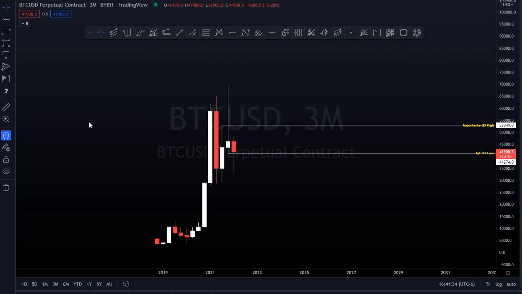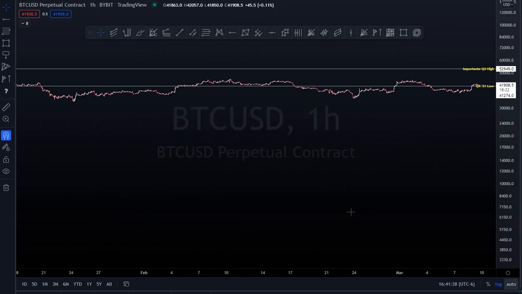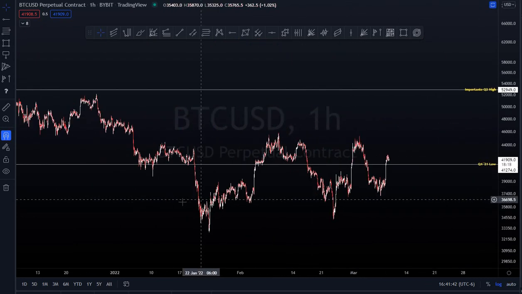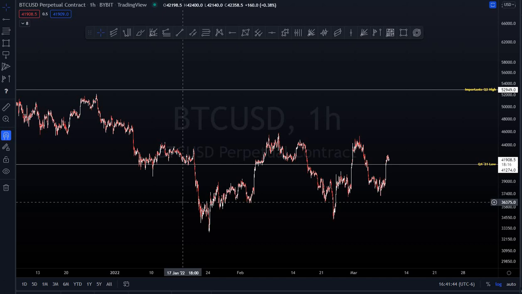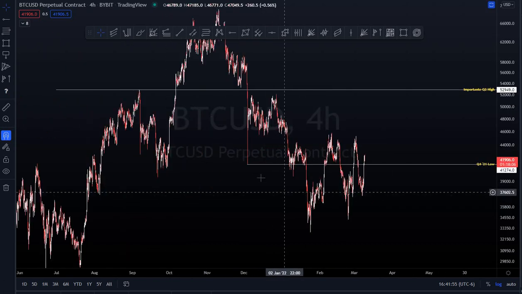And if we just go down to even an hourly and we check these levels out, guys, we'll go to log scale, just easier to do. These are the levels we are watching. And why are we watching this level? Because it's a really high time frame level to defend, meaning that with the end of March coming, we want to see 41,274 being held as support. It may even look better on a 4-hour here, and I think it does.